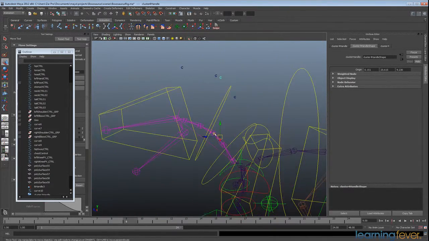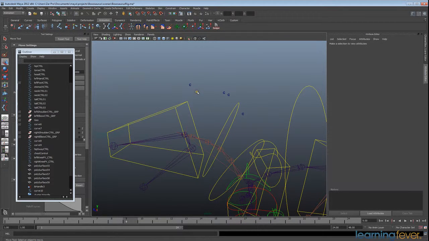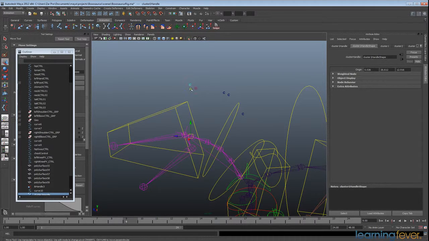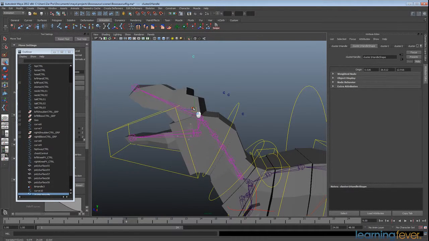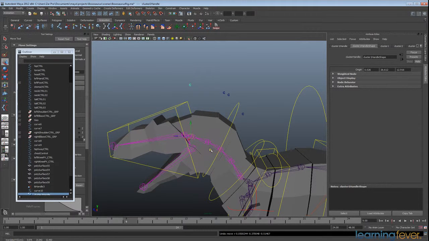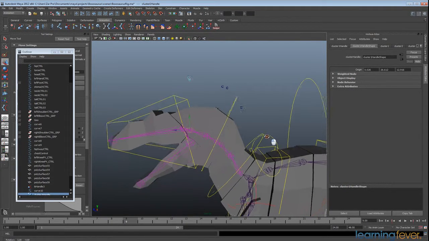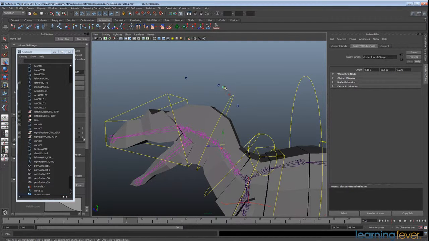And now what we want to be doing is having these clusters, hit F8 to go out of component mode, and you can now select these clusters, which will allow you to move the joints around. And if I turn my polygons back on, you'll see that that is now controlling the head, which is great. But what we want to be doing now is, if we just go through and test these, you'll see that we get some nice movement.